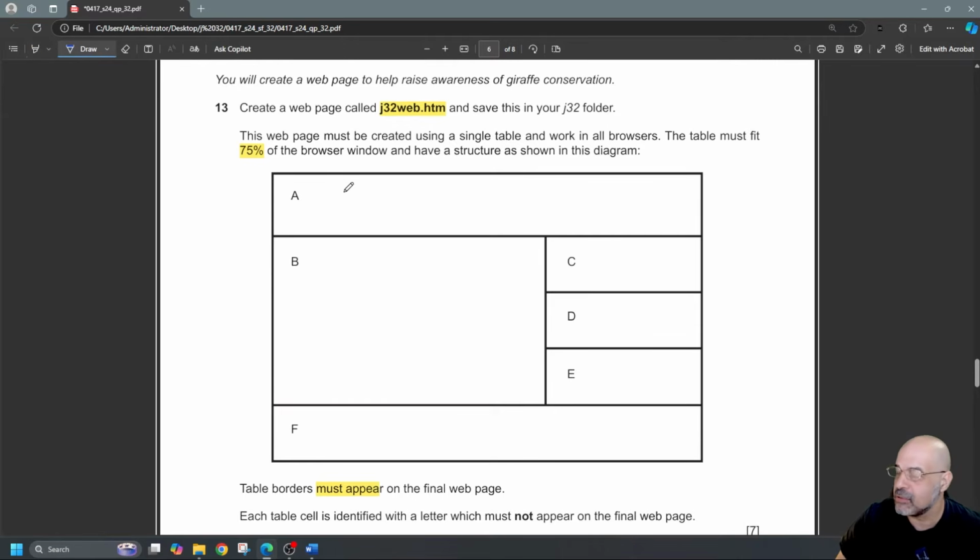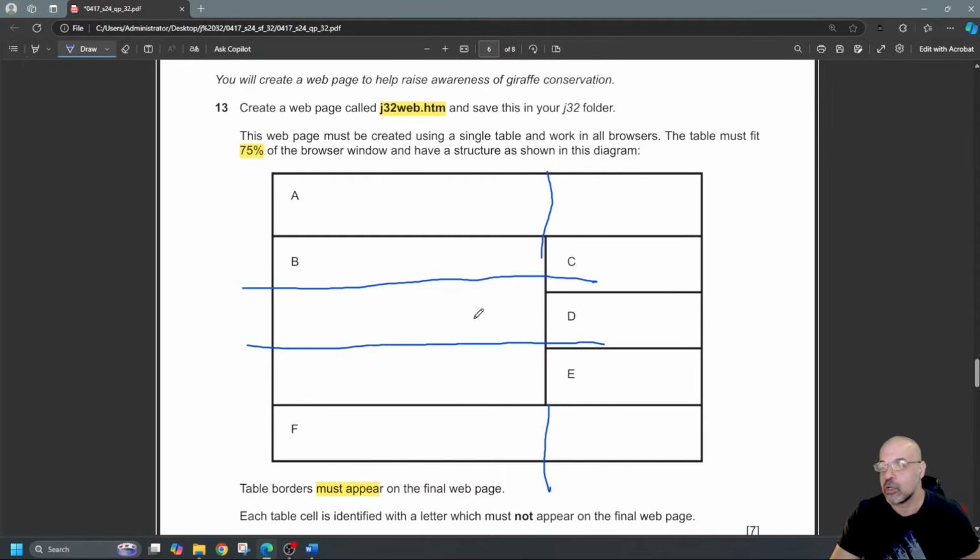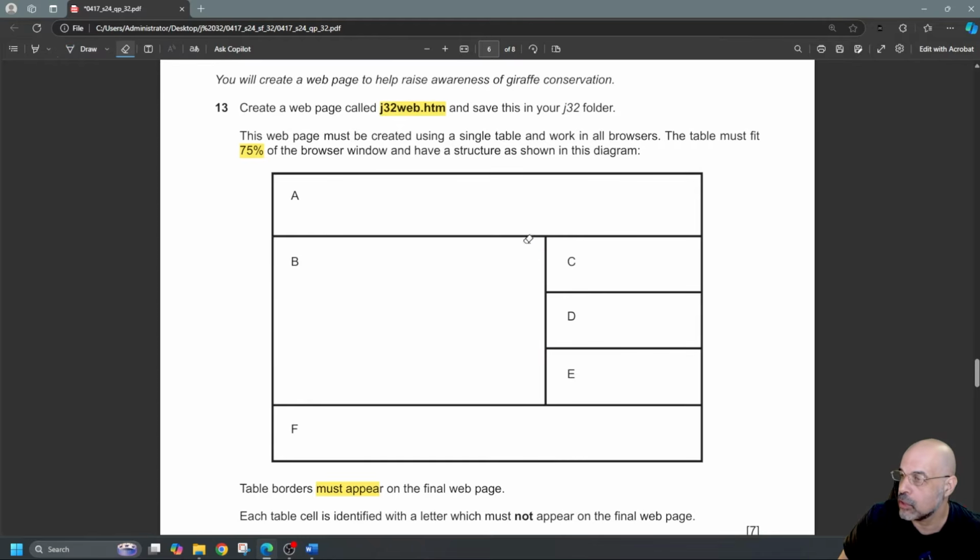Very quickly, this seems a very basic table structure. It's like 2 columns and 1, 2, 3, 4, 5 rows. Remember, a quick way to check to make sure you're doing this correctly, you can extend all the lines, and that way you can count how many rows and columns you need to create the structure they tell you. And I've got 5 rows. So let's just get rid of those.